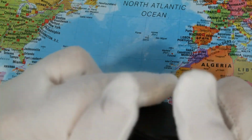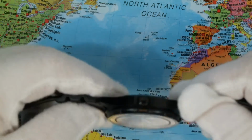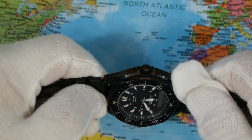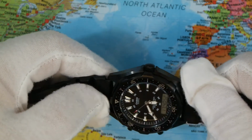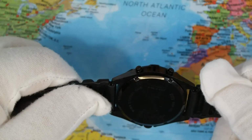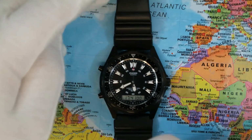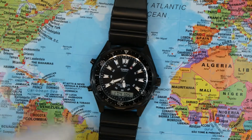Well, I was originally looking for a champagne dial one, but some of the prices they were offering, and the glass was scratched, the case was beaten up, and it looked dire, to be honest with you. And then this came along, the black PVD I hadn't seen before, so I think it really suits that strap. So I'll get the new strap on it as soon as it comes in.